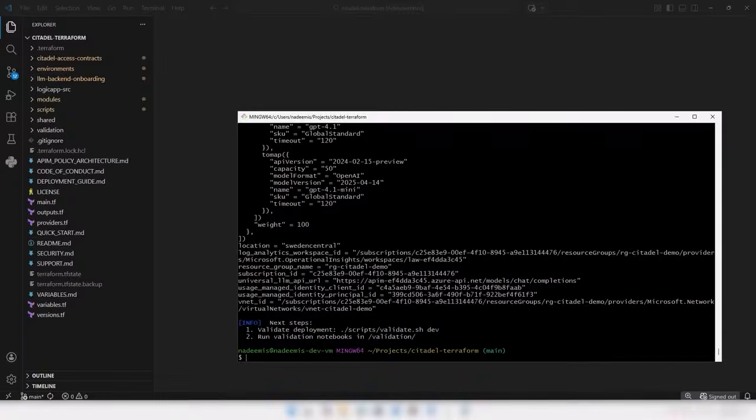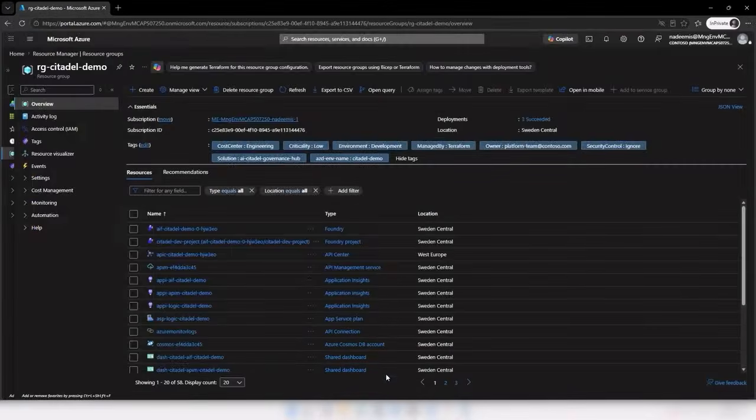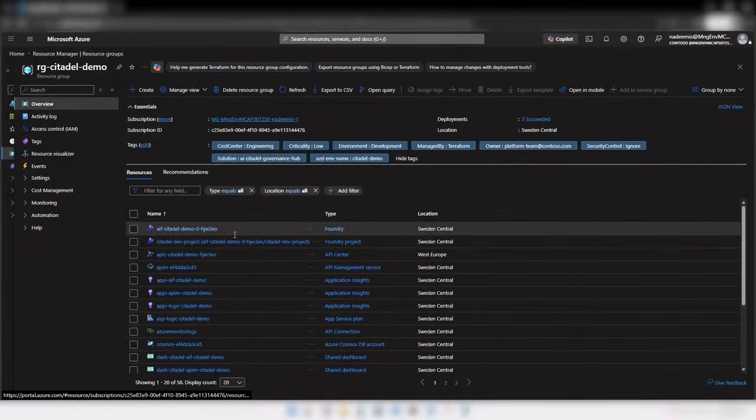Okay, so now we have the deployment up and running, the core infrastructure components of the AI Hub. Switching over to the portal and looking into my resource group here, everything that has been deployed mainly lands into this resource group, which makes the lifecycle management and cost tracking straightforward as well. We have one group, one deployment, and one platform owner. So we can manage the full AI Hub gateway deployment here.